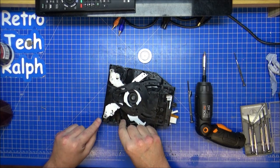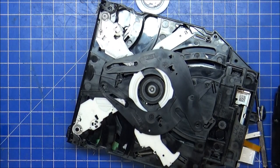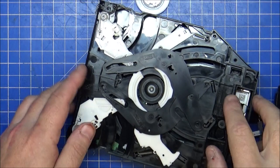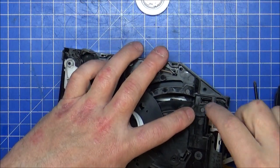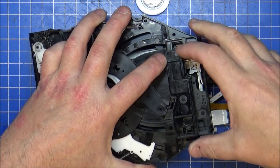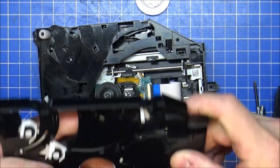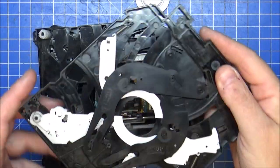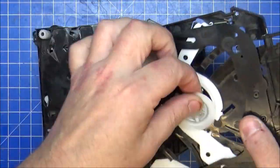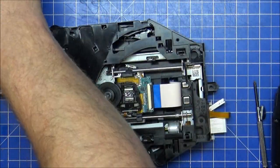On here, there's one screw down here, and you see one down here, which are really long but small ones. One corner, so that's fine. And then it's actually spring-clipped into these parts here. So you can easily bend them out, or push them back in again, and then it releases on there, and this whole top case comes off. It's only for the loading mechanism when the CD goes in, it holds in place, and then that centre spinny bit fits in there, which is the magnet which holds things in place. So that is fine at the moment.